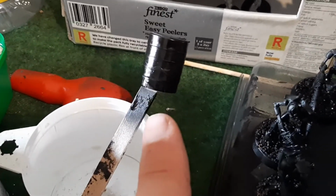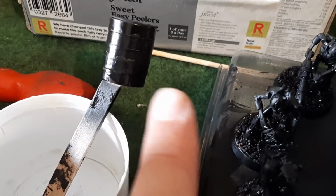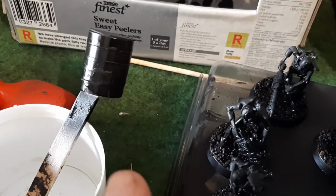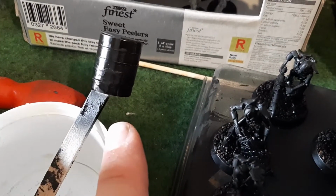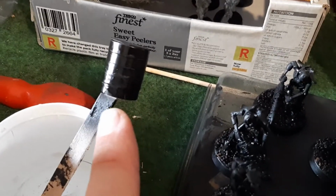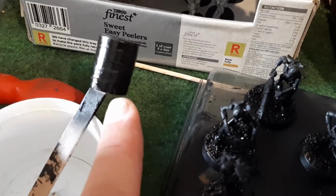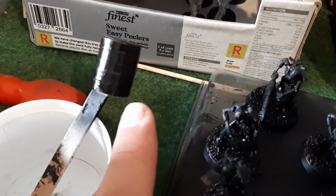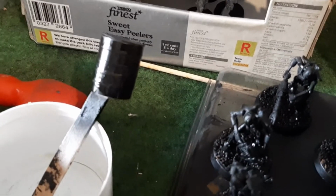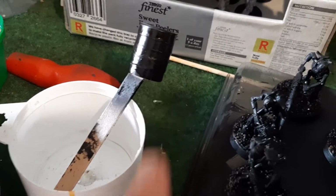So I'm going to leave that to dry now. Most of the lines look like they're gone, but what lines are left look like it's meant to be there. Very, very easy, very simple. The only thing with this is, I wouldn't suggest mass making them. I would suggest collect the pieces and maybe make one or two a week. Okay, just 5 minutes before you leave your hobby space, just glue a few bits together, because that looks actually fantastic. When I whack some paint on that, that's going to really stand out even more.